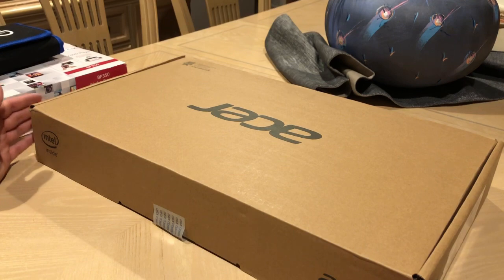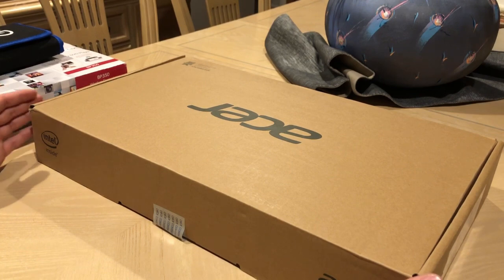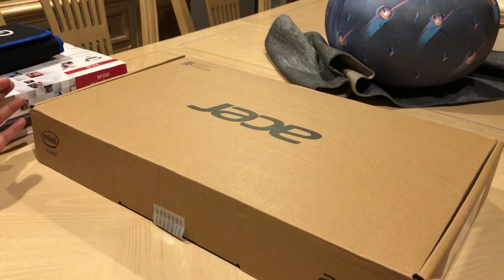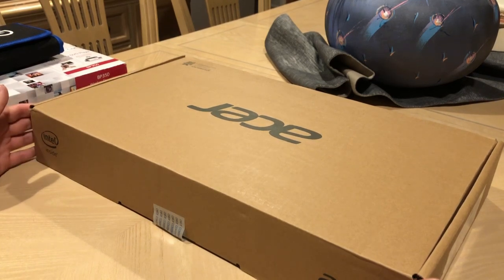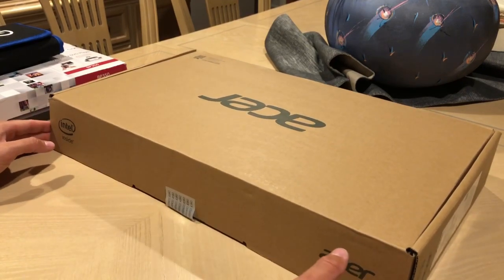And for what it is, this is not the newest of the newest laptop computers. But it's fairly new, and it's new in box. So to me, it's brand new, even though it was made in 2020 or 2021, whatever. But yes, so let's go ahead and unbox this damn thing.